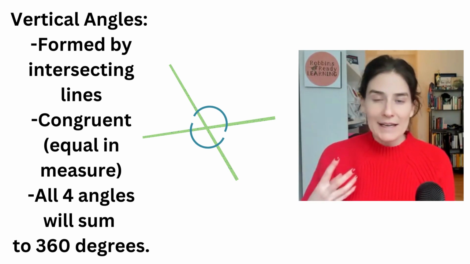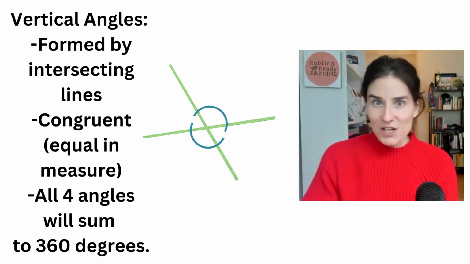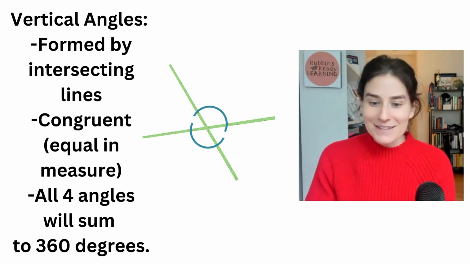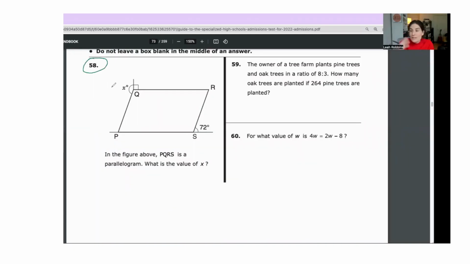All right, so we are going to use some of these facts in a geometry problem that I will show you next. We're going to do number 58 here, which uses some of the information that I just discussed, plus a few other things. We need to find the measure of angle X, this angle on the outside here. Just so that we know, a parallelogram is a type of quadrilateral in which the opposite sides are both congruent and parallel. Also, the opposite angles are equal in measure, which is helpful information.